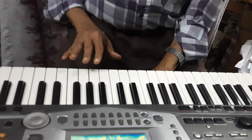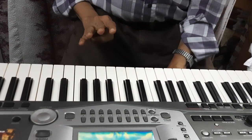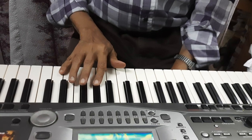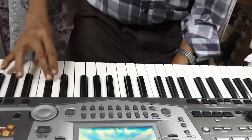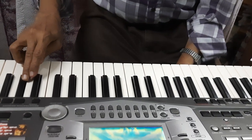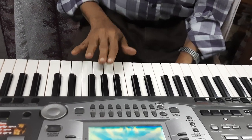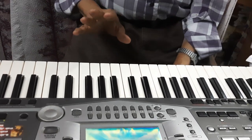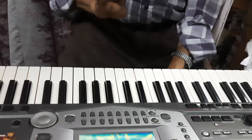So this song we are seeing, the singing song, is in A flat major. A flat major means it has four flats: A flat, B flat, C, D, E flat, F, G. This A flat is otherwise called G sharp, but you shouldn't say G sharp. I'm strictly speaking based upon Western music. It's a four flats major.